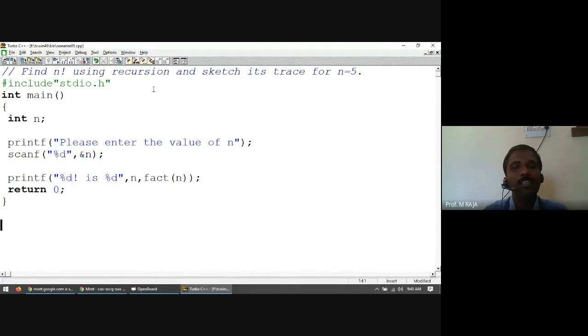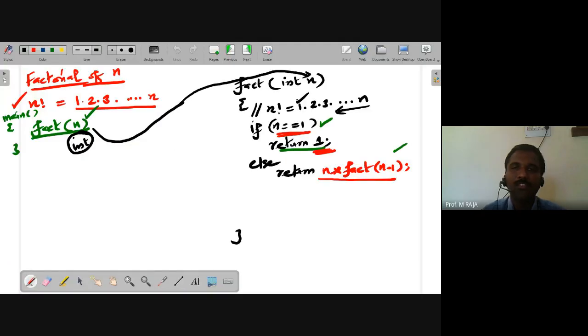Then write the user defined function as a recursive logic to find the value of n factorial. So let us write the logic: int fact, formal parameter is, for example, int n. This algorithmic structure should be converted into the program. Already we have written the termination condition.